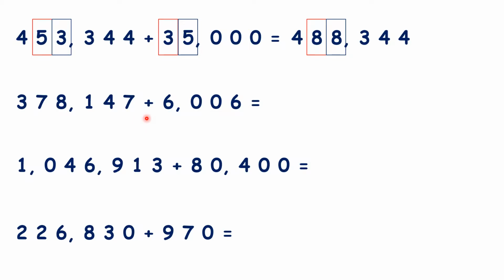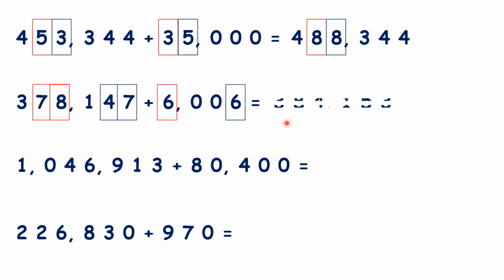Now this second question is a bit more difficult. We're adding 6,000s, but because we already have an 8 in our thousands column, we can't have a 2-digit answer. So instead of adding 6 to 8, let's add 6 to 78. And we're also adding 6 units. But again, because we can't have 2 digits in our units, let's add 6 to 47 instead. So here, although we're adding thousands and units, because of exchanging or regrouping, digits in 4 place values will change.